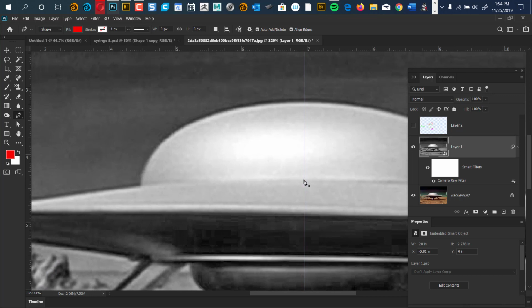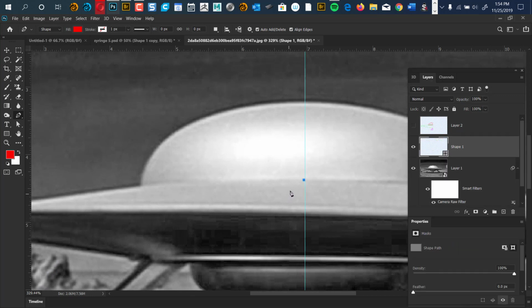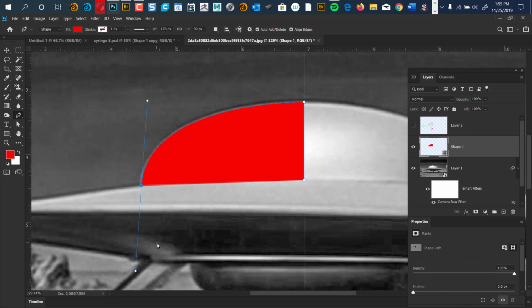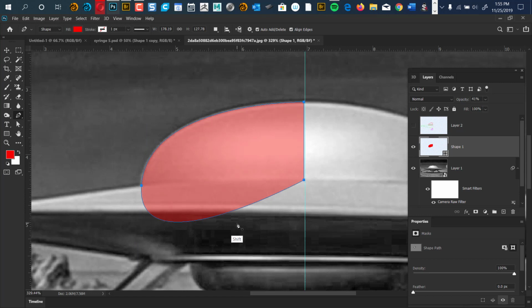So what we'll do is I will point here. Shift gives me a straight point up and down. We're going to make a curve right here, which should allow me to just draw it just like this. I have to shift my angle just a little bit to match the curve of this top dome. While I'm working, bring down the opacity a little bit, like 50% or so, so we can see what we're doing. Then Shift key, close. Now, what's going on here?